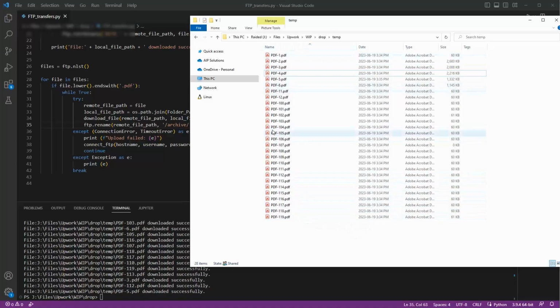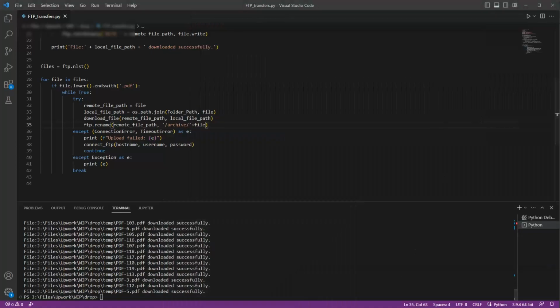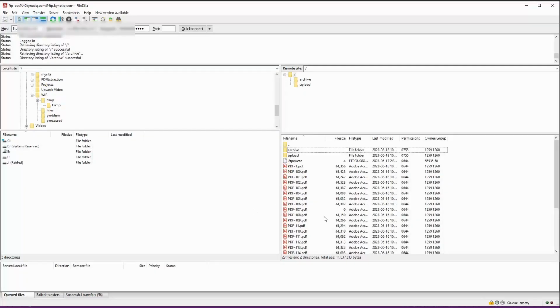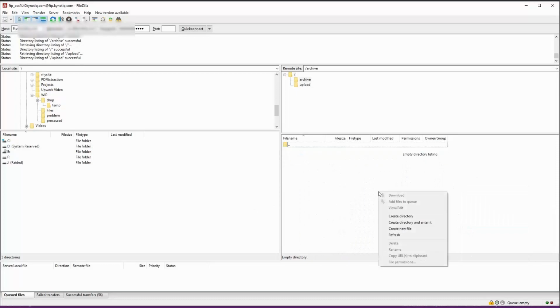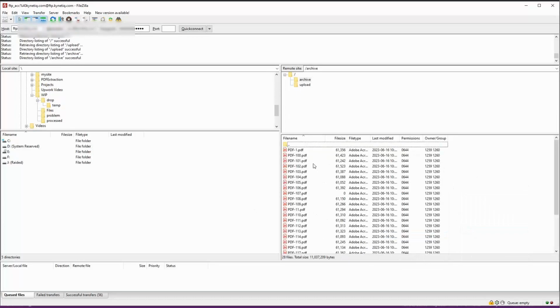No exception this time, and we have all 28 files. Now let's look at the FTP server. Refresh this, and all our files are gone. So let's look at our archive folder, refresh this, and great, 28 PDF files, success.